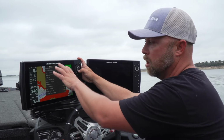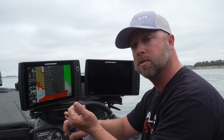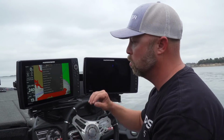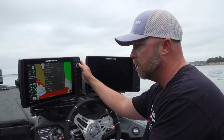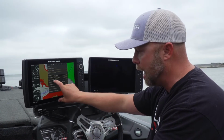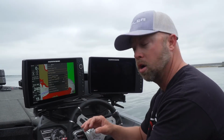The first thing I'm gonna do is I'm gonna go through the settings on my map. There's a couple things I know I'm gonna use. I'm gonna use trails and I'm gonna use waypoints. So I wanna make sure those are set the way that I want them when I'm out on the water. So when I go down here to waypoint settings, when I hit my waypoint, this is the default setting. Right now it's on a gold circle, which is perfect. I'm gonna keep that on a gold circle or something like that.